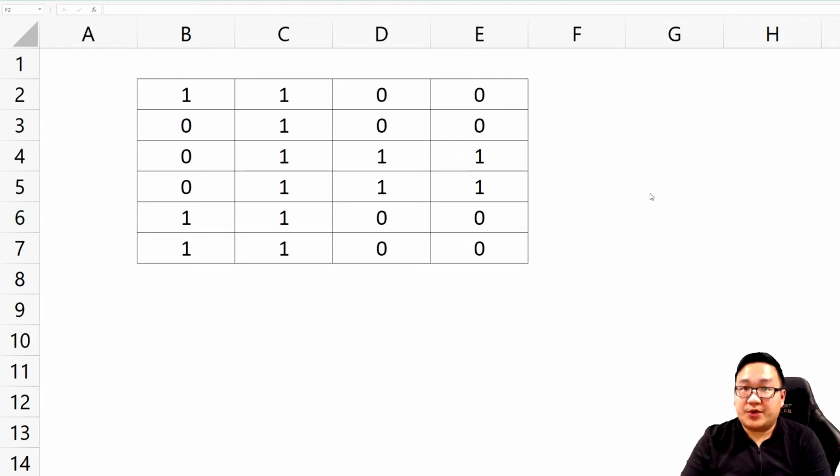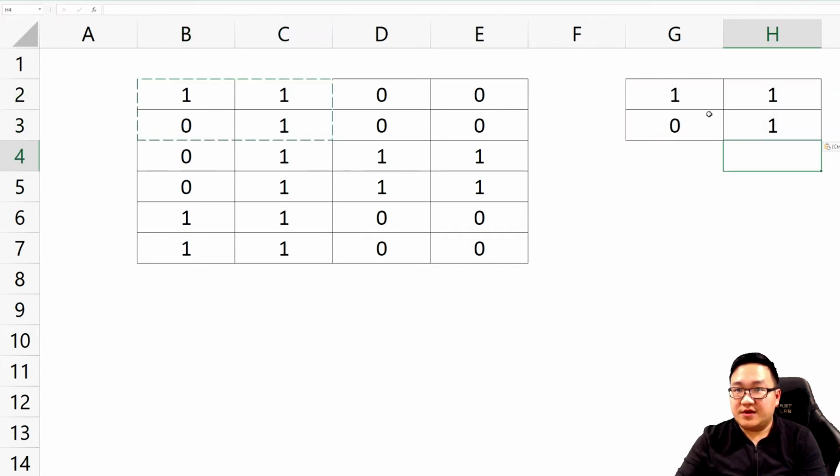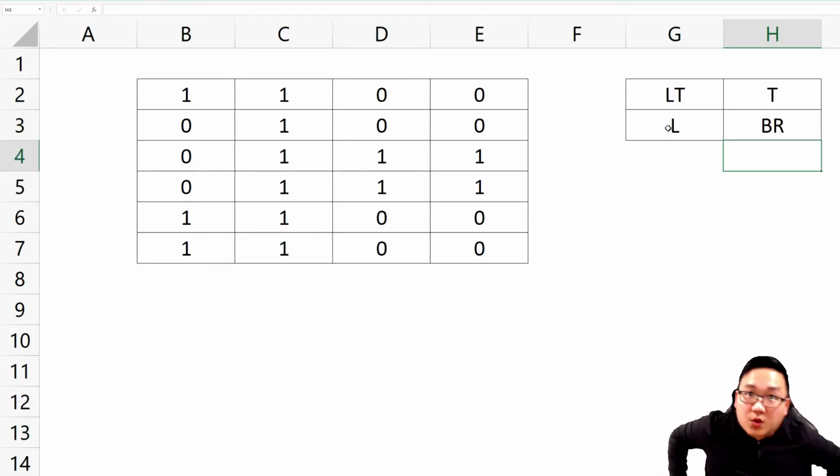So we could try to break this problem into little smaller problems, right? So let's look at this problem here. Instead of finding the biggest possible square, why don't we isolate one possibility, which is a simple 2 by 2, right? If you look at this quadrant right here, we're given basically a left top, a left quadrant, a top quadrant, and a bottom right. So we have these 4 quadrants, right?